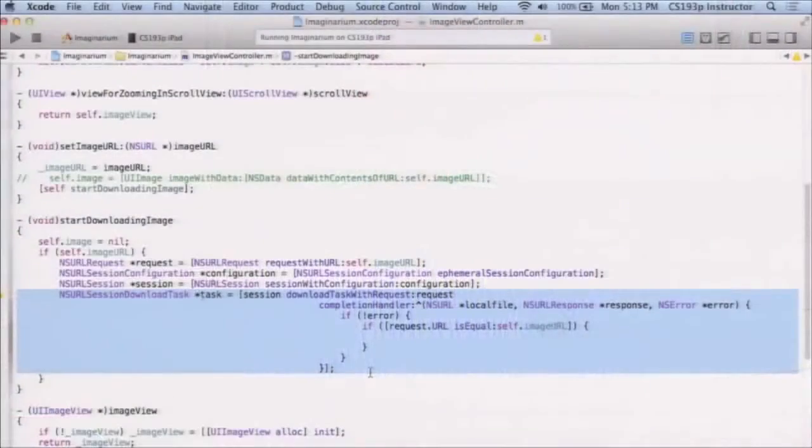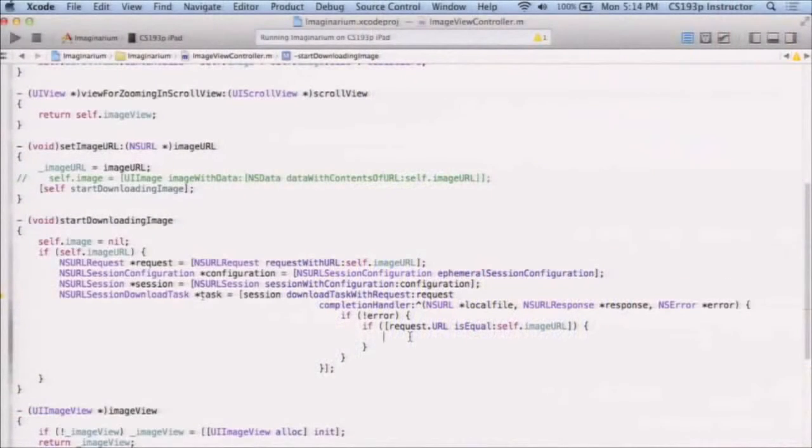Yeah. In case we changed it after we sent the request? Absolutely. In case somebody else in the app changed the image URL, asked us to display something different while this was outstanding. Okay? This URL is out fetching. Let's say it takes 10 minutes. Really slow website out there. And in that 10 minutes, the user clicks on something else and wants this view to display something else. Well, this download task is still going to complete 10 minutes later, but we want to ignore it, basically, because it's a request for something we're not going to use anymore.